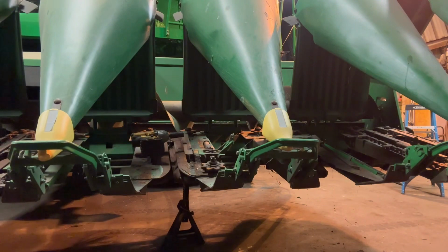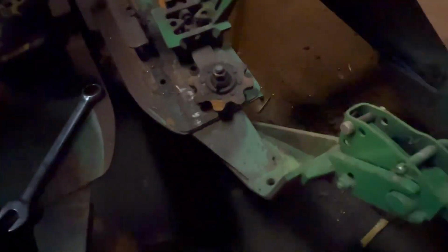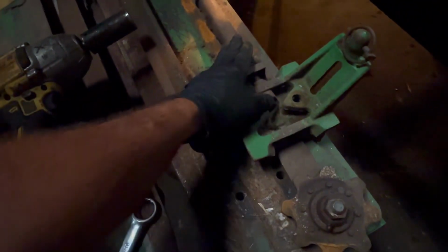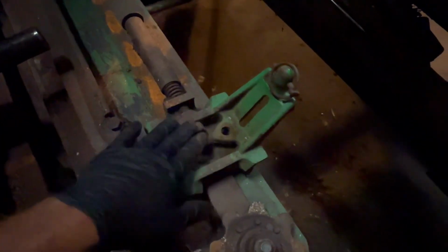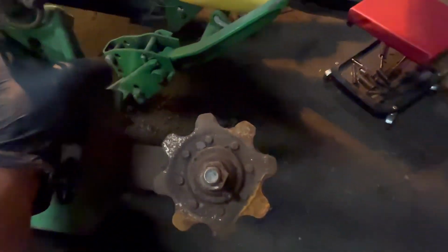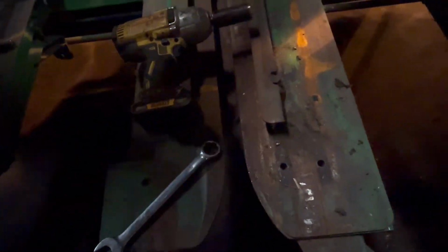The one thing Deere didn't give me was, let me show you. So Deere didn't give me springs in this. They must be okay. They came down and looked at it and told me that's all I needed. So instead of having to undo this every time, I'm just going to undo these two bolts and pull this up. Now I do got to put new sprockets on, but I can do that while they're on the machine. After I put it back together, that's pretty easy before I tighten everything up. I got to undo these two bolts right here. That takes the deck plates off. I'm replacing the front sprockets, not the back sprockets. They seem to be good, they thought.